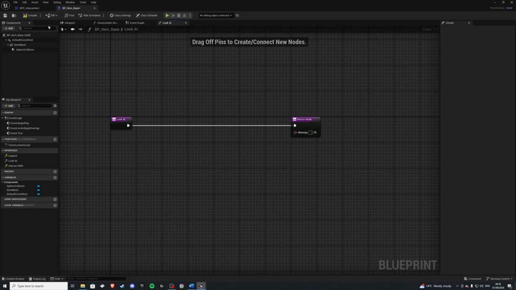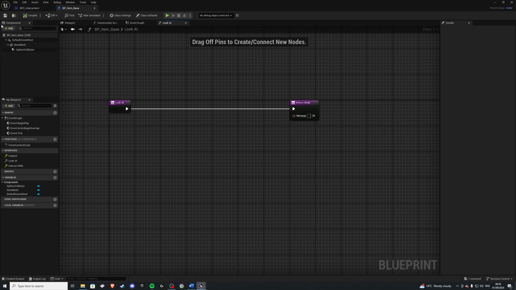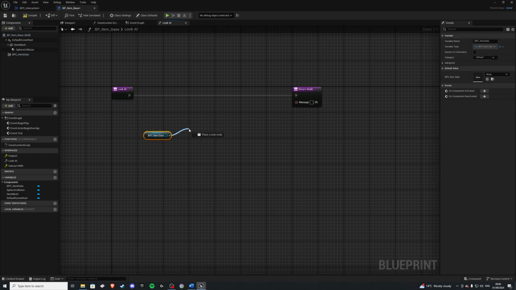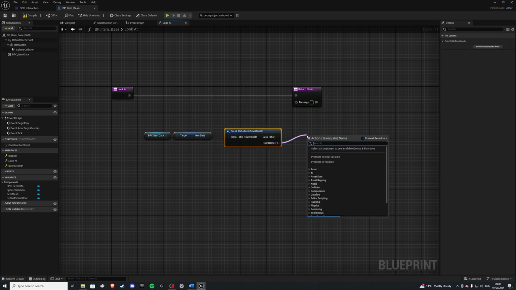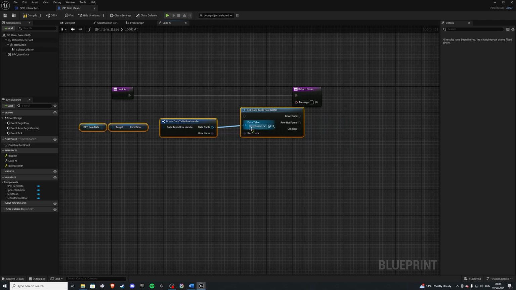And in our item again, we want to get our data component. So let's add it in, BPC_ItemData. And in here, we can decide which item this is. Since this is the parent class, I'll make this the first item, 1A0. We can get this and do get item data. From here, we can do a break. And from this row name, we'll do get row, and we'll get our get data table row. Connect that like so.